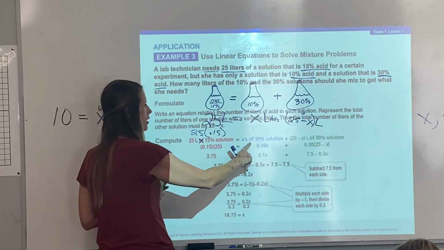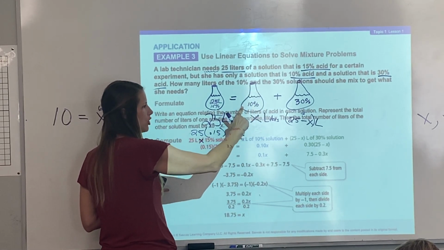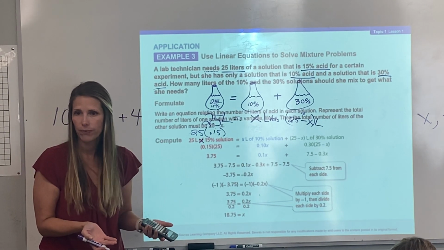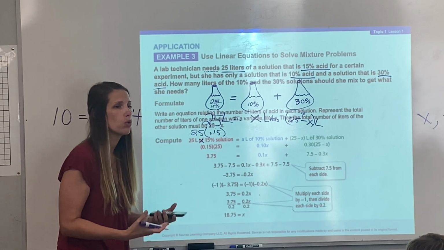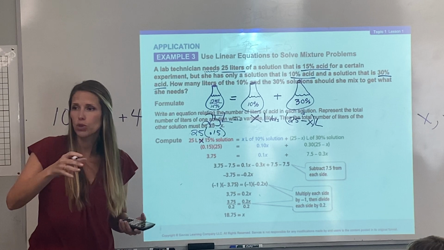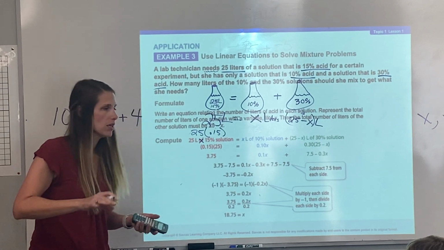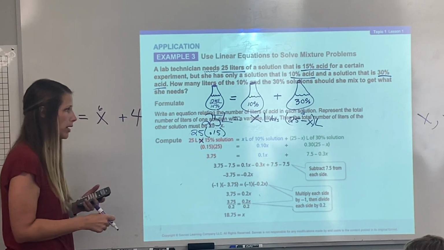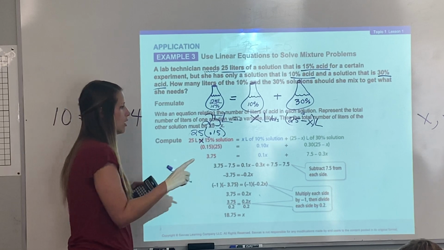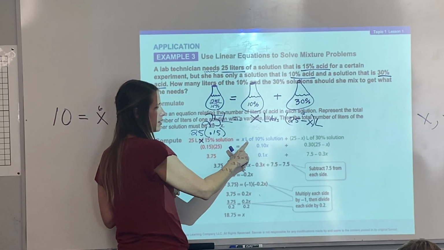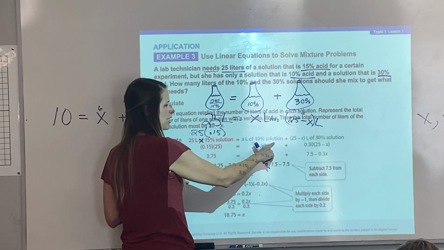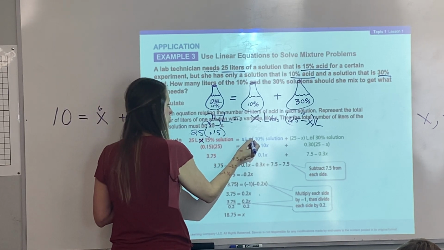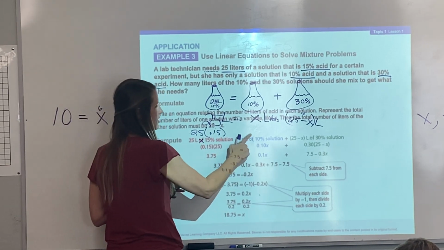Now let's go to our 10% solution, which we are just calling X number of liters, okay? X number of liters because we don't know how many liters we need to pour yet. So we'll just say a missing number amount of liters represented by the variable X, which eventually we will solve for. So X number of liters of the 10% solution, what does of mean again? Multiplication. Multiply, okay? So, this is terrible. I have an X variable.